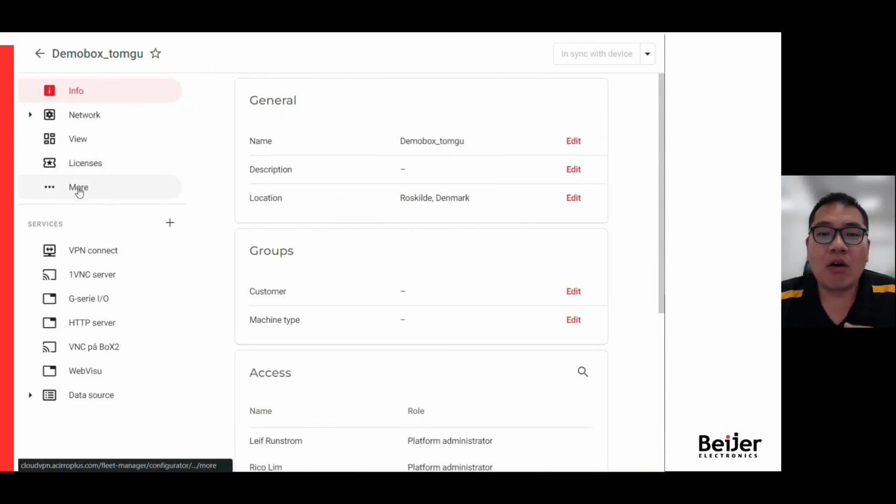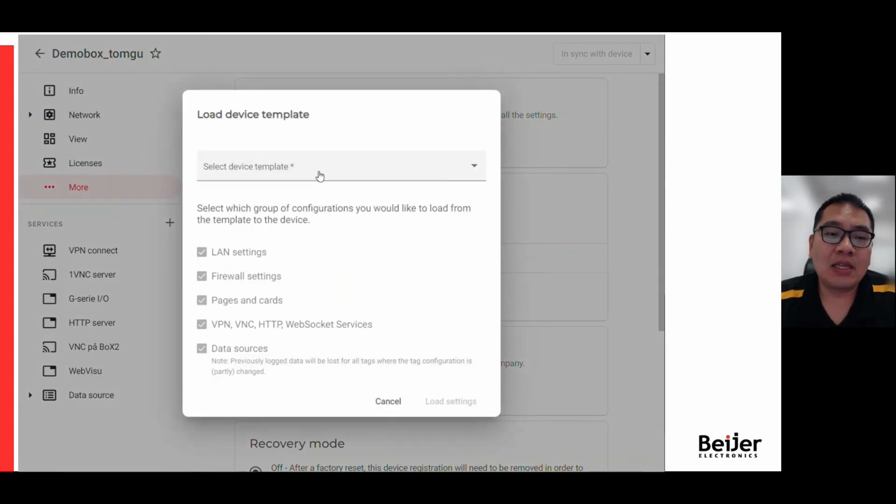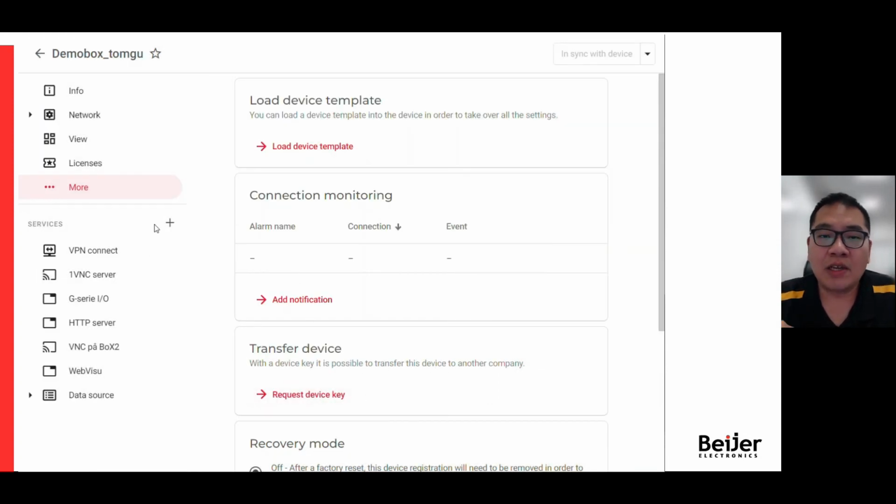Then after you add a new router to the portal later on, just load this template into the new router, and it will have all the information, including the IP address, the different services you have set up in terms of VPN, HTTP, and also if you are doing cloud logging or cloud notify, the name of the tags, and the logging details, how much you're logging, how fast you're logging.